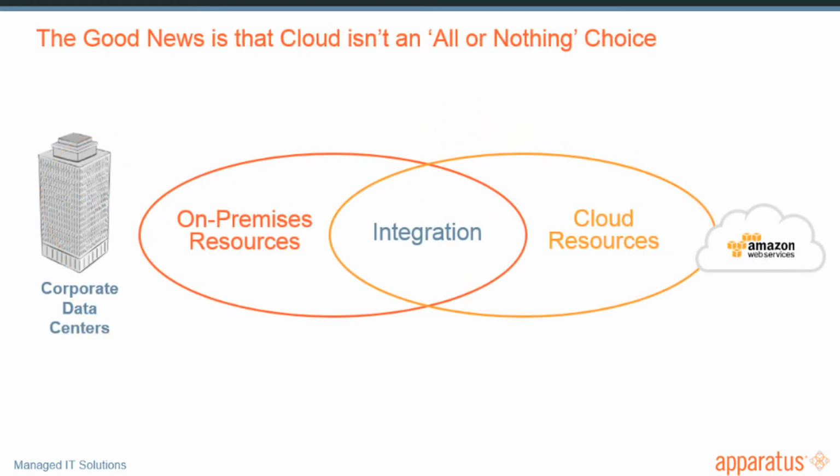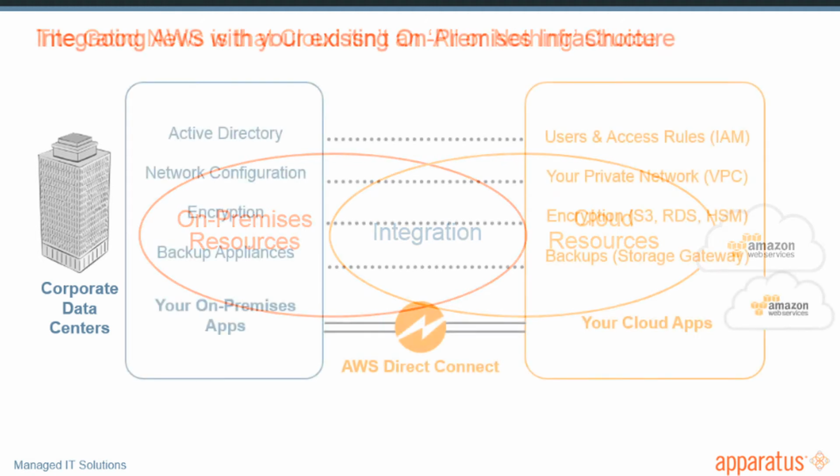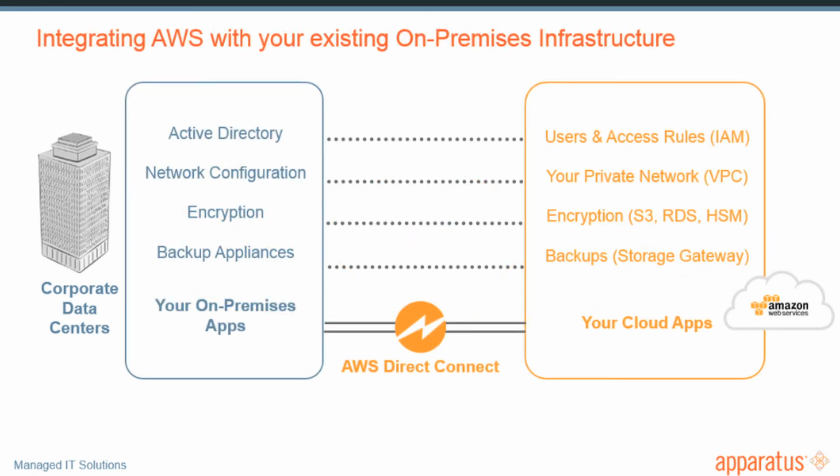A common myth about getting to the cloud and Amazon is that it's basically all or nothing. You have to keep all of your resources on premise, or you have to move everything in one fell swoop up to the cloud. This is not true. There's a lot of different integration points where you can take a slow approach, or you can keep some things running on-premise, have some things running in the cloud. Some examples of how some of these integrations work.